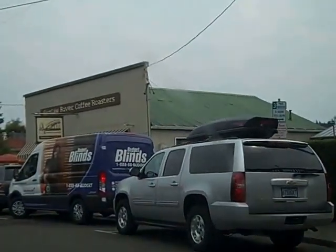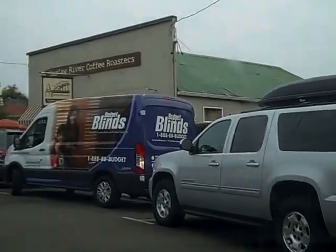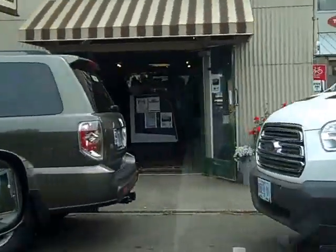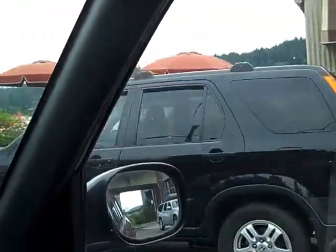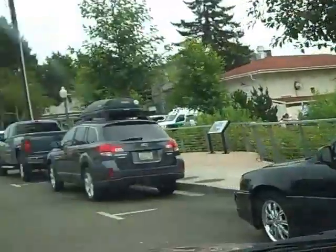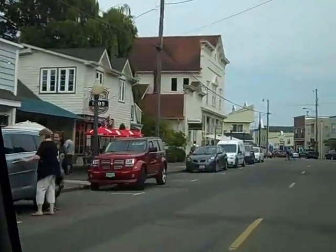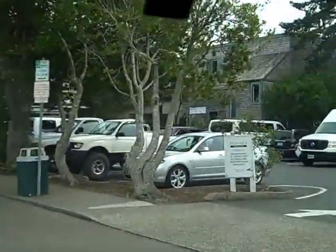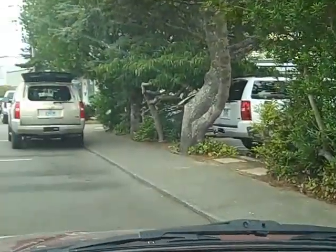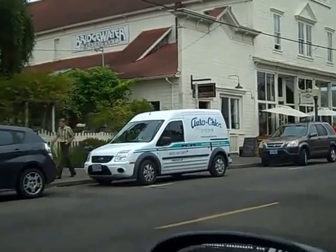There's that coffee house I told you about. They have seating outside. This is all not on the ocean. This is all on the river. The river runs right through here, that you can see, and then it joins the ocean. So you got restaurants, different things going on. More galleries, more restaurants. Some woman wondering why I'm recording her. That's where I work, right there. It's called the Bridgewater. It's actually one of the historical buildings.